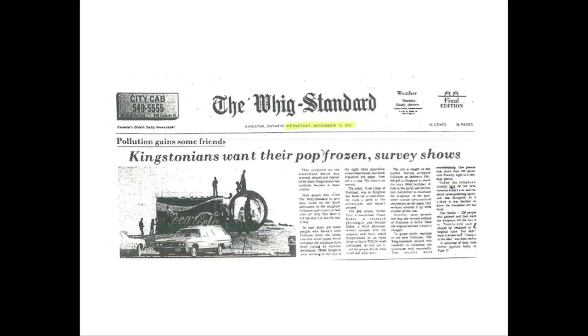So obviously picked up in the local paper. The reaction to the modification to the sculpture was actually very pro the modification. It seemed at the time that the community was much happier with the pop pans than they were with the Pollution motif. And so if you read through to that article, it talks about they prompted a phone-in sort of poll, and the majority of people, something like 200, I think it was about 25 people, all said they preferred it this way, and that they felt now that the sculpture was their own and could comfortably represent Kingston. And there was very few voices that sort of said that this was going against the moral rights of the artist.